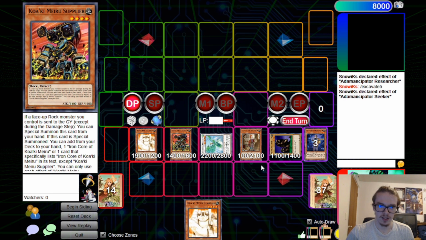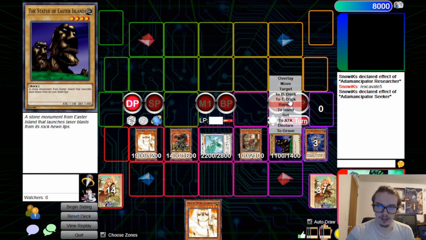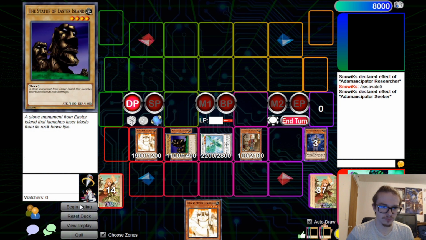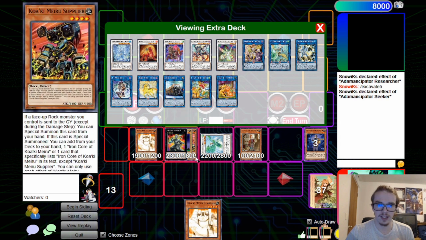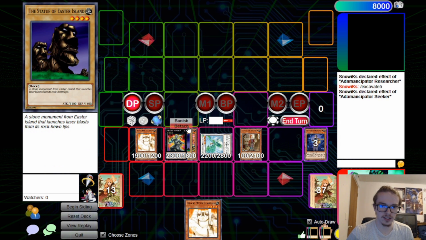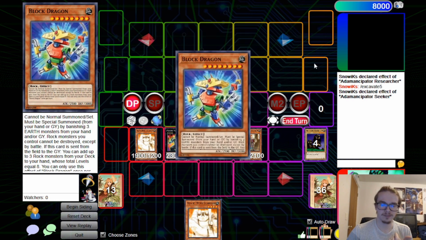Guardian. Now, again, I haven't normal summoned thus far, so I could even normal summon this Guardian if I wanted to, right? But what we are going to do is, oh, hold on. Let us overlay these two on top of each other, and we will make ourselves a Gallant Granite. Then Gallant Granite's effect can detach in order to search out our Block Dragon. So Block Dragon, add it to the hand.